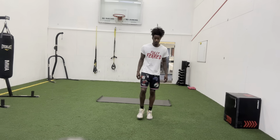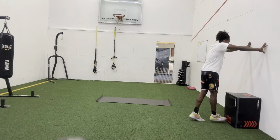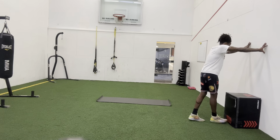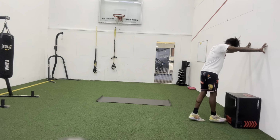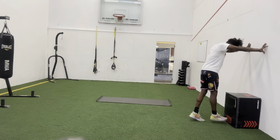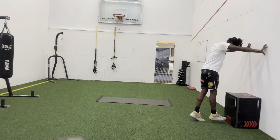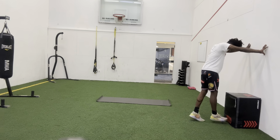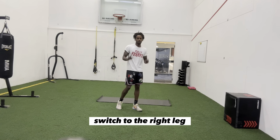Single legs now. Switch to the right leg.